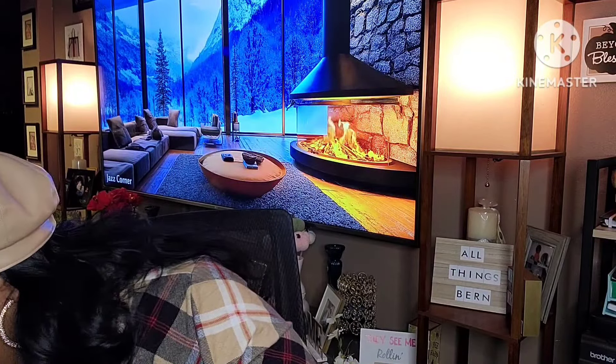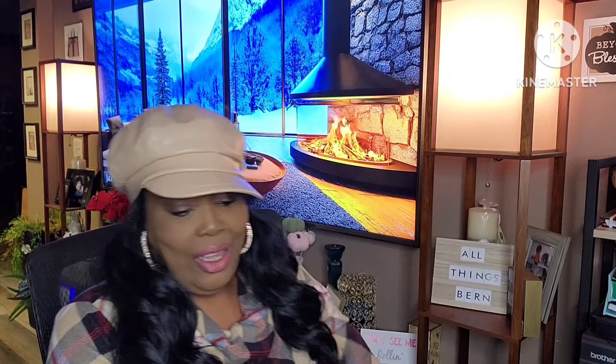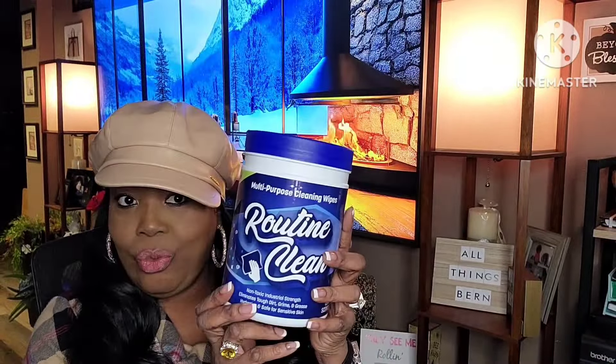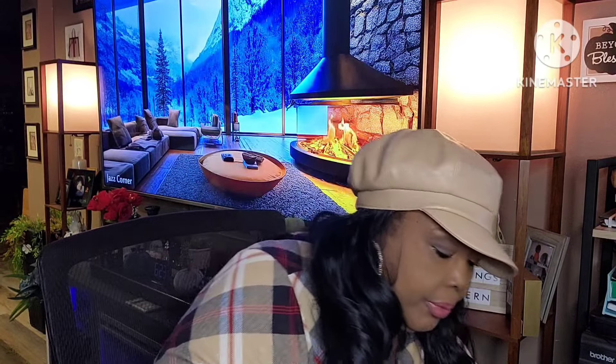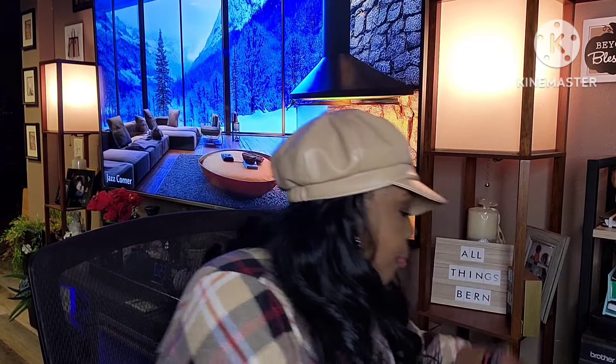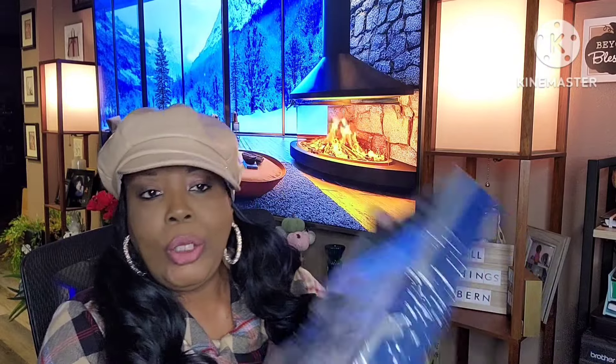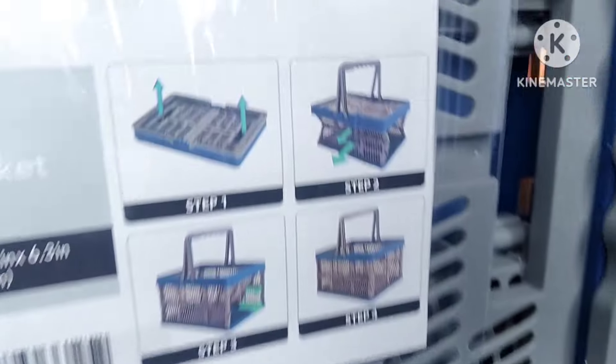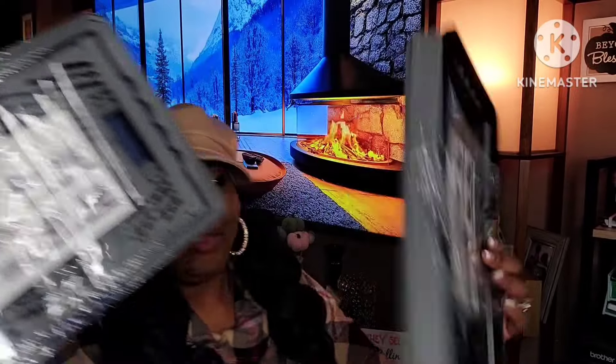These were new — Routine Clean multi-purpose cleaning wipes. I've never had these before. You get 60 in here and it says it's new. I bought two of them, so we'll see if we like those. I also bought two more collapsible baskets — I already had a blue and got another blue and gray, plus a black and gray one. Now I have two whites, two blues, and two blacks. They're so nice.